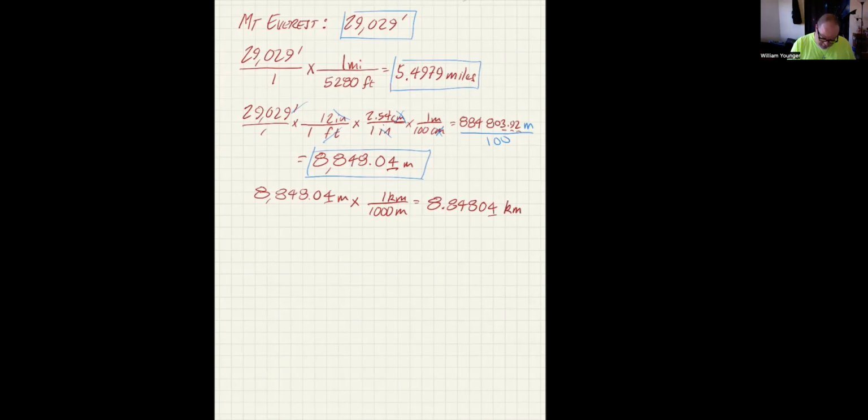So we see another answer for the highest elevation on Earth, again with the caveat that Mount Chimborazo near the equator is the highest in the sense that its peak is farthest from the center of the Earth, and that the tallest from base to top is actually Mauna Kea, which is 33,500 feet from the bottom of the ocean, where its base is, to the top of the mountain. And that's also 10,210 meters. So that's Mount Everest. Now, if we go for Challenger Deep, that's the next part.